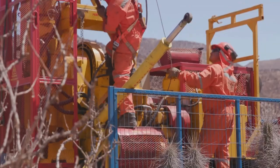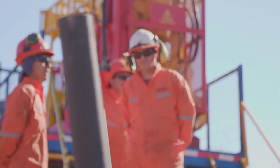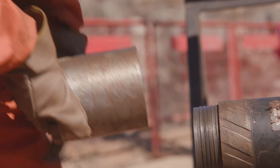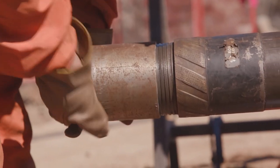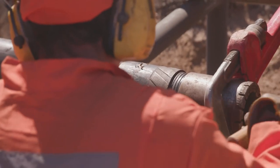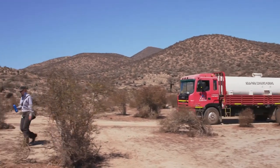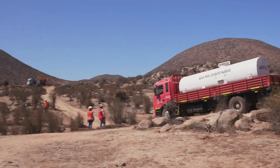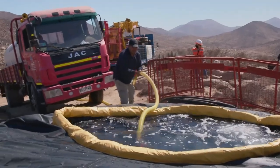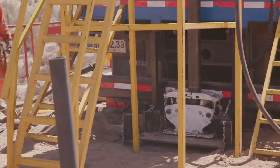Drilling rock at great depths is difficult and requires heavy equipment. With the help of this rig, rock samples are brought to the surface in metal pipes. Drill rods are bolted together one after the other to reach the desired depth. Because the rock is very hard, the drill head is fitted with small but incredibly tough diamonds. Water is pumped down through the rods to cool the drill head. Depending on how tough the rock is, the drill head can cut its way down at a rate of one to two metres per hour.